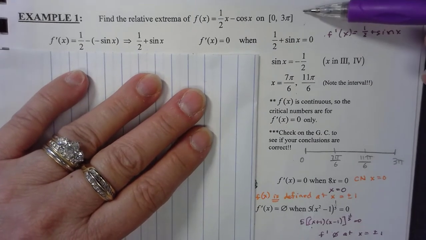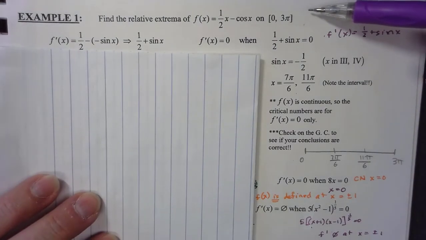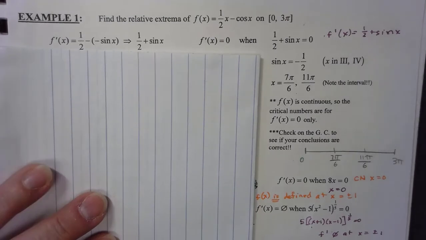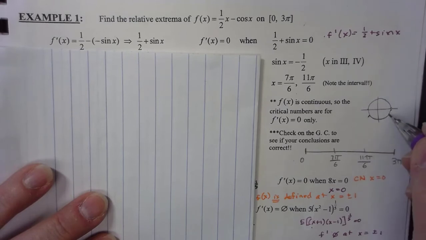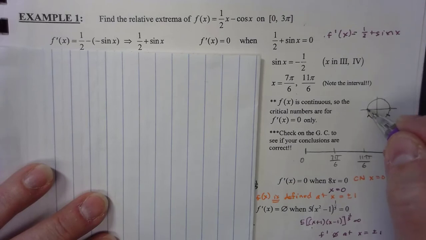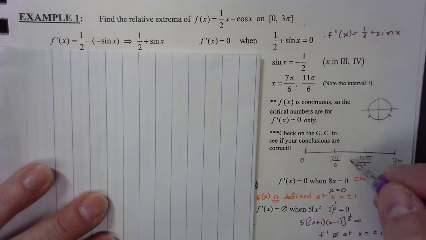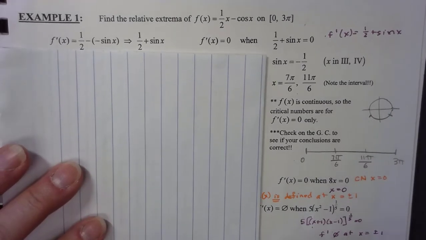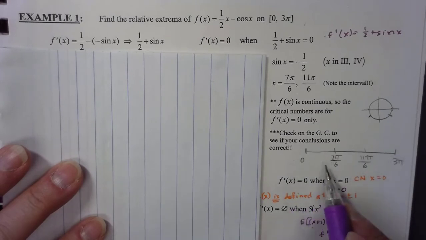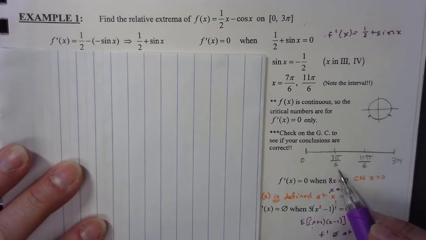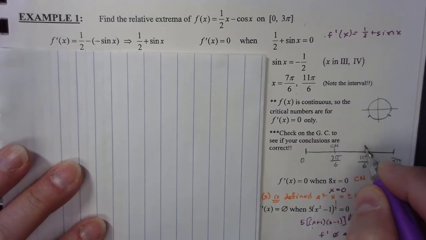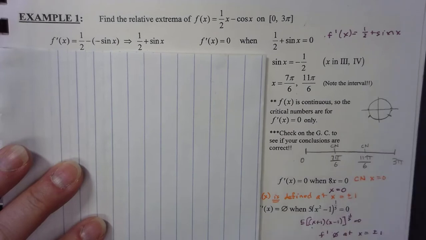Now notice we need to be in the interval from 0 to 3 pi, and these are. The next time around, here's 0, 1 pi, 2 pi, here is our 7 pi over 6, 11 pi over 6, and then 3 pi. So 0 to 3 pi, I can't go any more angles. So what this has done is this has created a division in the number line from 0 to 3 pi, where these are my critical numbers. This was where our function's derivative was 0. All right, so this now divides up these numbers.